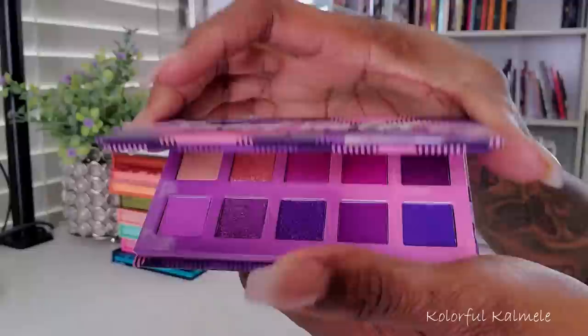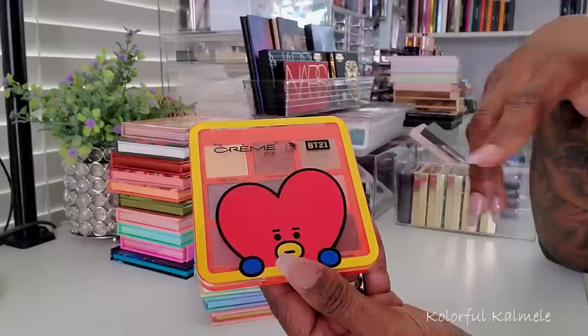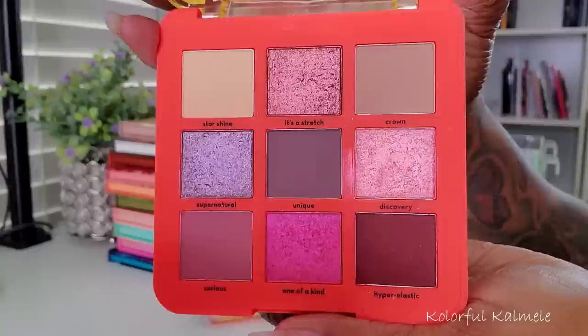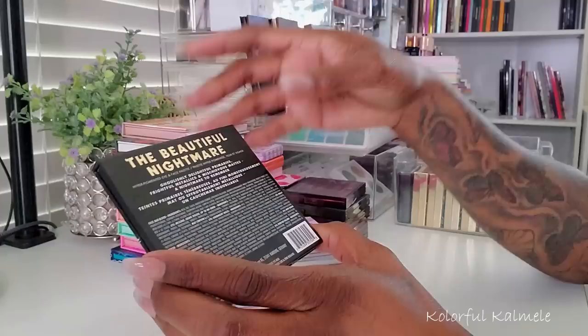Now let's run through some miscellaneous palettes from various brands. This one I just bought — if you saw my drugstore makeup look, this is one of the palettes I used that I got from CVS, which was ridiculously expensive, I think I paid like $17.99 for it. It's from The Cream Shop — this is the Galactic nine-shade palette. It's very pretty but the shimmers are super duper light, very faint, so this is for someone who doesn't like a lot of wham bam pow on their eyes — and that's not really me.